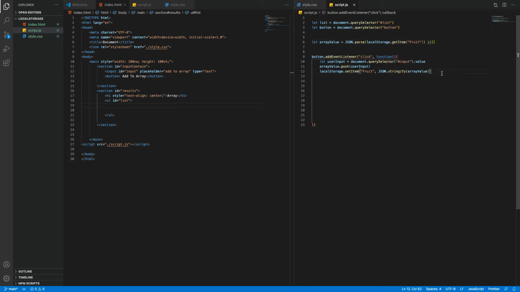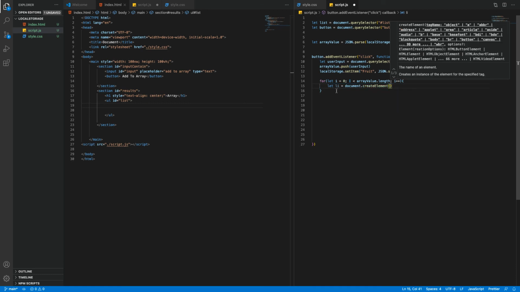Okay, so now we would want to iterate over that and display it to the screen. So for let i equal 0, while i is less than arrayValue.length, i plus plus, we'll create an element called li, document.createElement.